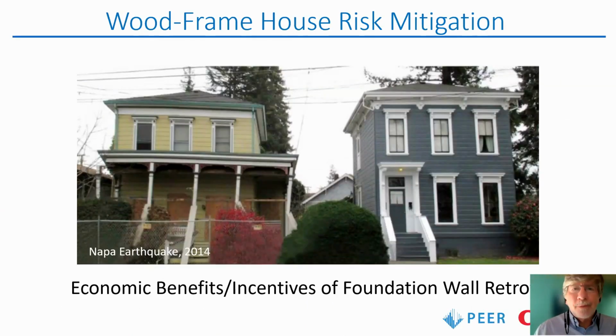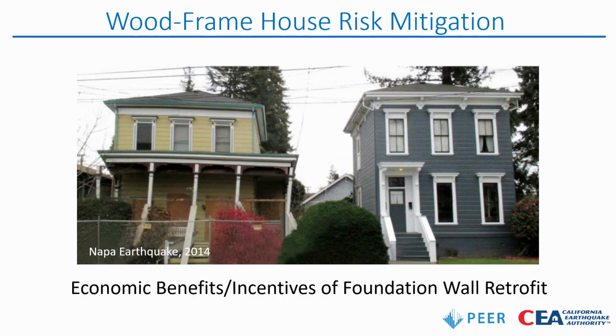Another example, though, of not looking at a high technology, the seismic isolation, but are there more cost-effective techniques to retrofit many older, vulnerable houses? This slide shows a dramatic image that was taken after an earthquake that occurred in Napa, California in 2014. Coincidentally, these are both older houses, about 100 years old. The one on the right had a retrofit to its foundation. As you could see, it survived that earthquake intact, whereas the one on the left did not have that retrofit.